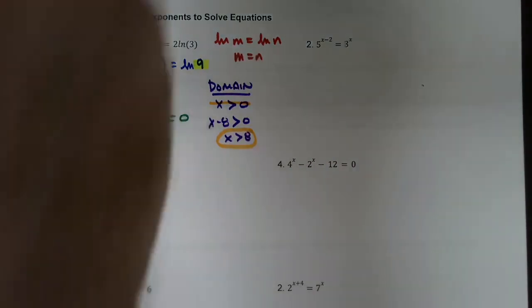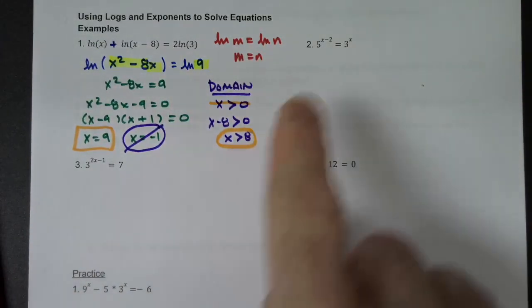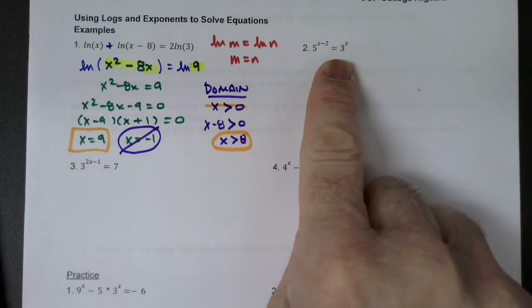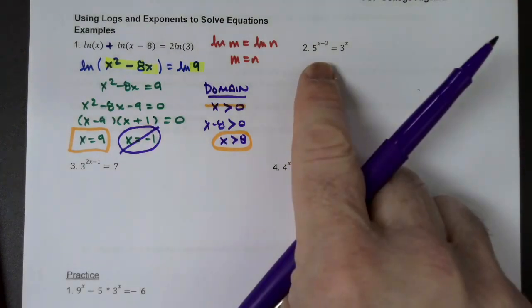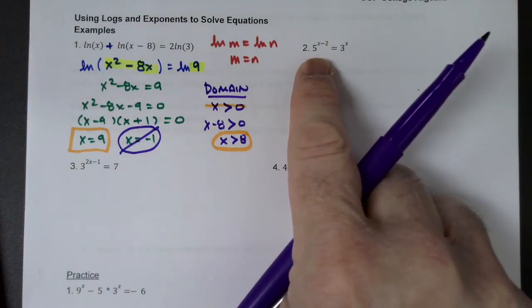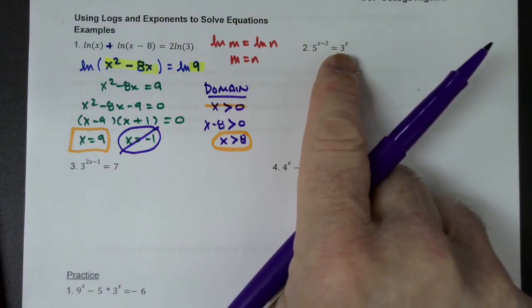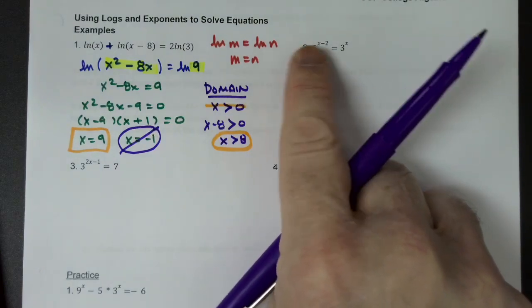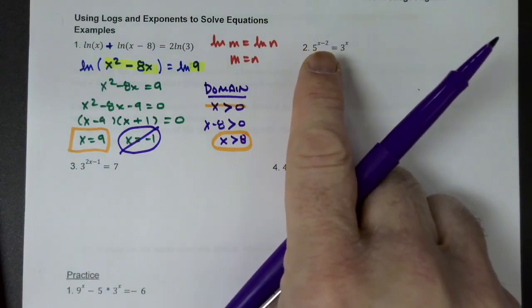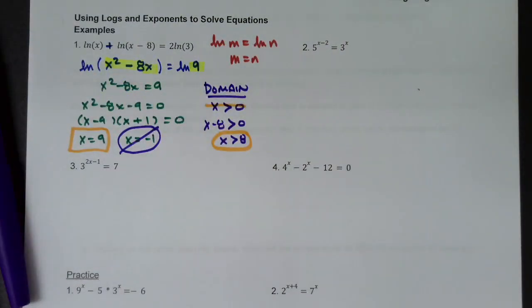Let's take a look at our next one. In the next one, we have 2 exponents, and in the past, we just were able to get those out of there by getting like bases. But there's no way we're going to get a 5 and a 3 to be a like base. We can't square something or cube something and get 5 and 3. Okay? So a new dilemma that we can deal with.